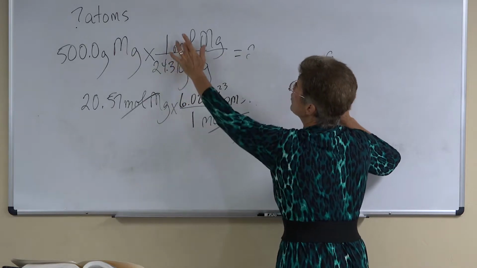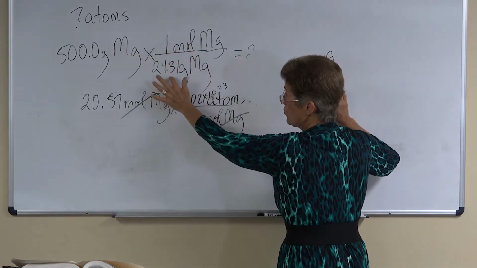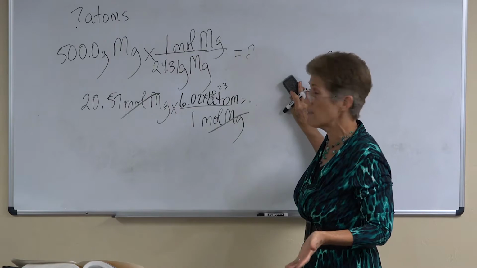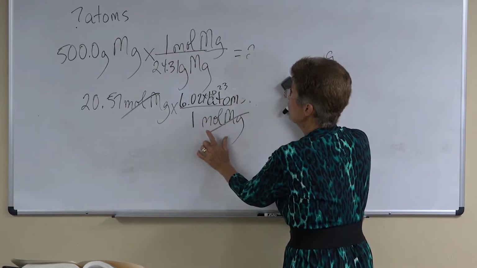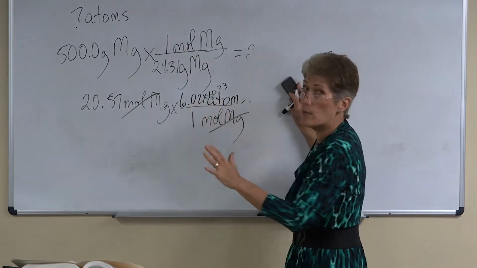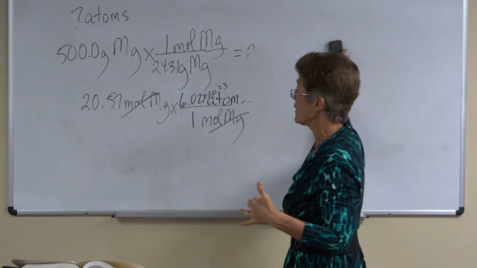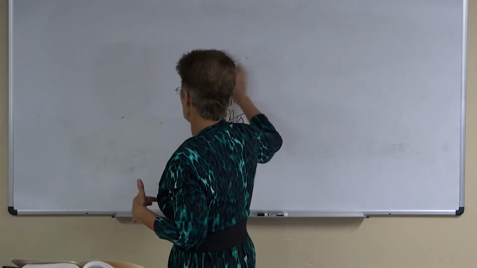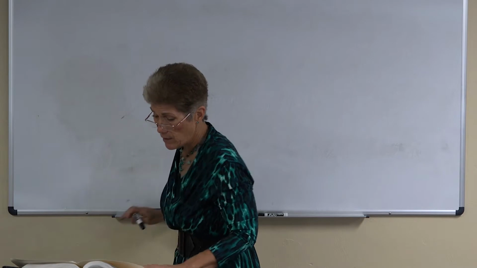You have to have memorized the molar relationship, that in every 1 mole you go to the chart to figure out what its mass is. You also have to remember that in every 1 mole there's 6.02 times 10 to the 23rd atoms or molecules, depending on what you're working with. So you have that memorized, and that helps you to work with this.